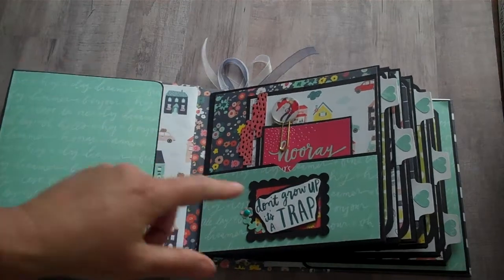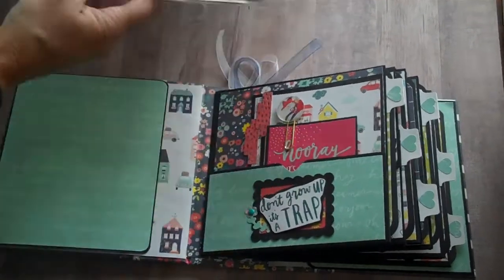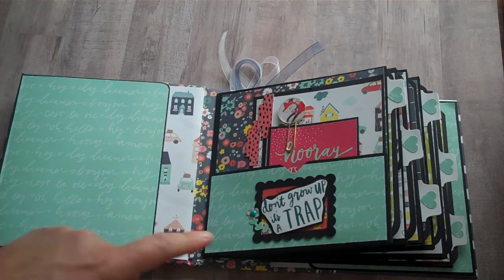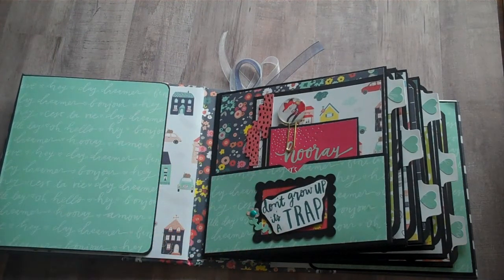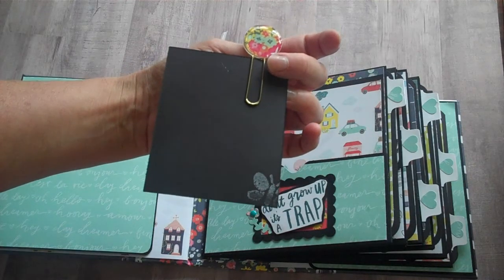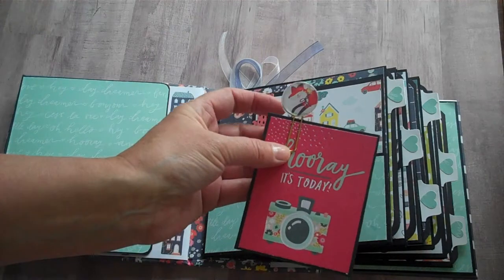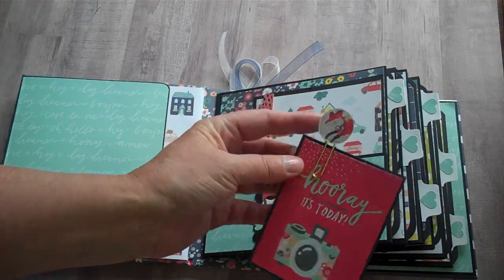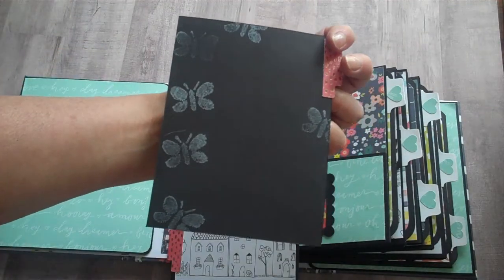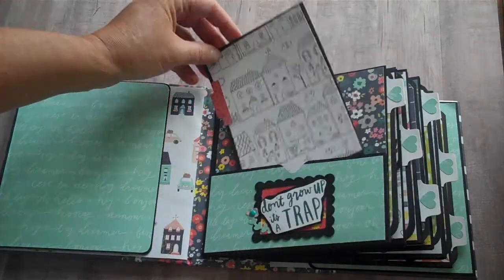My first page has a pocket. These little sentiments in the album are from a page in the 12 by 12 pack — all I did was cut around them. I backed them on black cardstock and put them on little frames that I cut out in various sizes. Inside my pocket I have a cutout — they're all on black cardstock and I used some white Versa chalk-like ink throughout the album. I took a gold paper clip and used a one-inch circle punch and made a couple of these. Here's a fox I found in the paper and some flowers, and here are a couple places for photos with more white chalk inking. I think it'll be cute if you use a white gel pen to journal in here, and I used these tabs — it was a Teresa Collins tab punch.